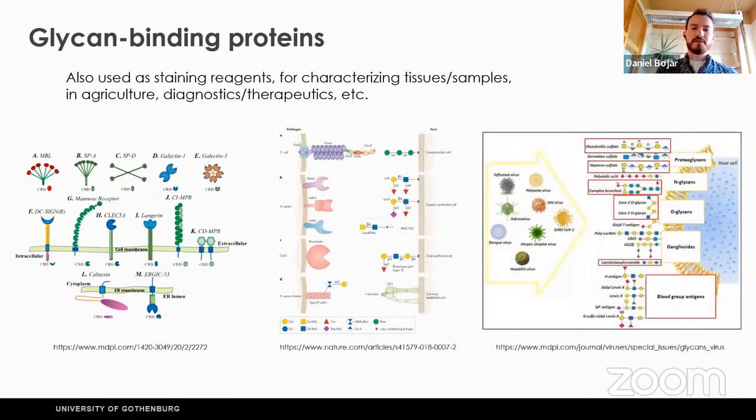But of course, you have that also on the other side of the divide. You have microbes, you have viruses who have proteins, again, whose dedicated function is to bind particular glycan epitopes. And in the case of microbes and viruses, that's of course for the purpose of adhering to cells, entering cells, infecting hosts in the end. That gives them their species tropism, maybe their tissue tropism in some cases, and is in general the first point of contact. So for viruses, for instance, even if they make contact with proteins, they first make contact with a specific carbohydrate receptor as a first step.